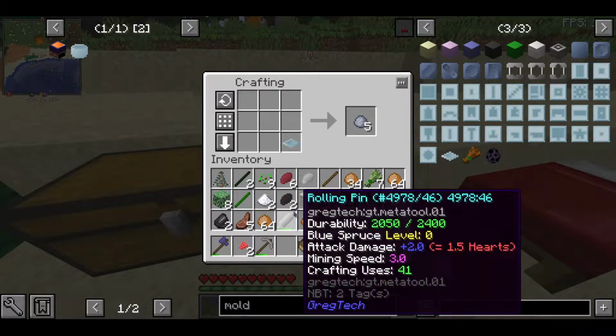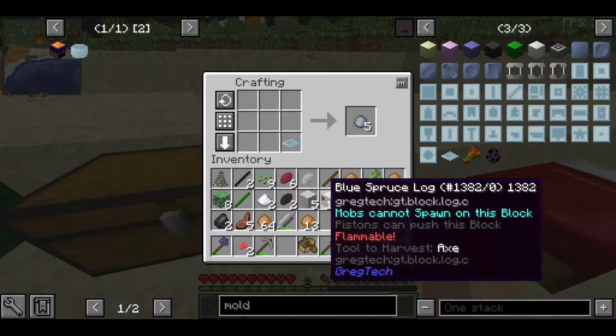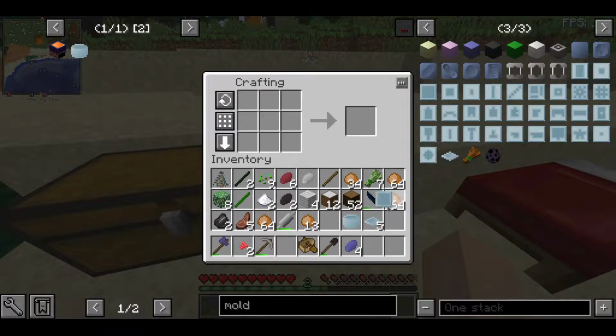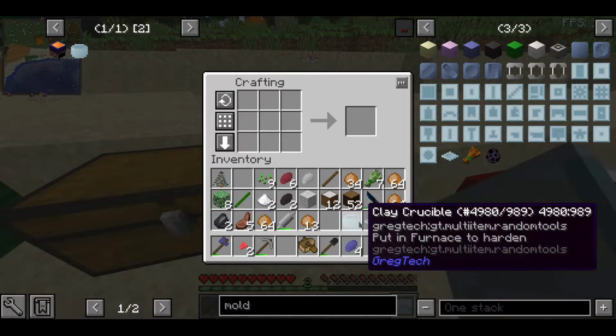These used to require you to fire them in a furnace and then chip each one individually with a chisel to carve out the actual shape that you wanted. But now there's a crafting recipe for a lot of these. So if you want a plate mold, you just craft it with any kind of block like that. For a pickaxe mold, I'll just do this with a wooden pickaxe. Do it like that, and then you can put a pickaxe head mold like that.